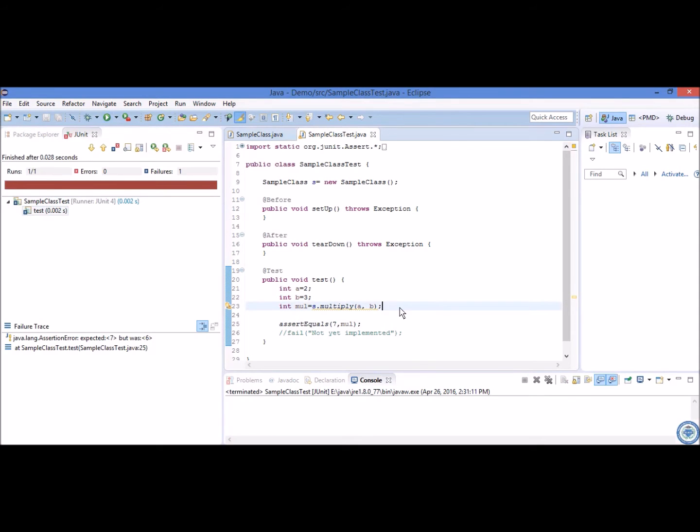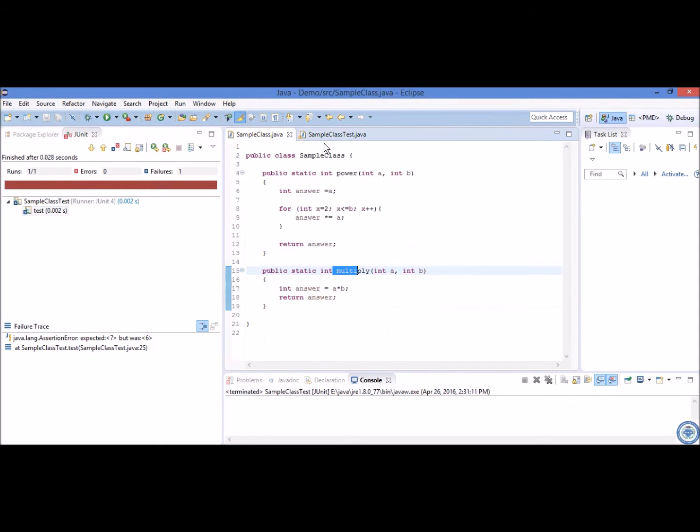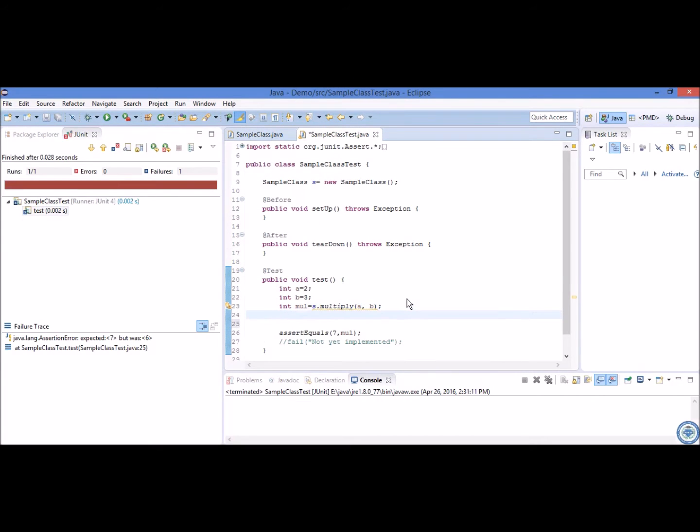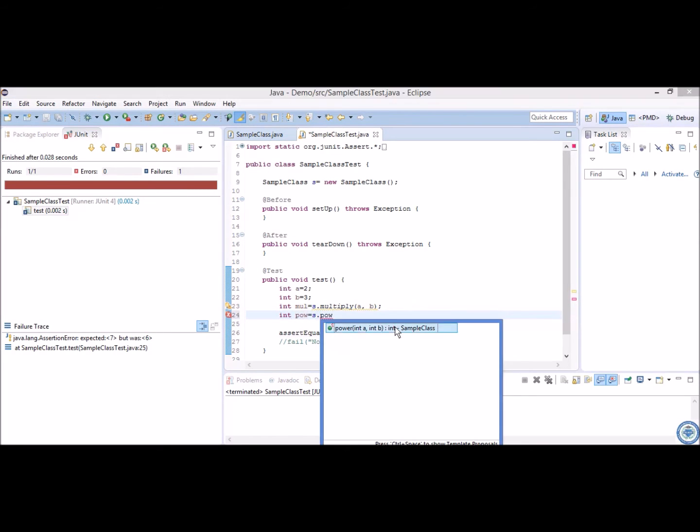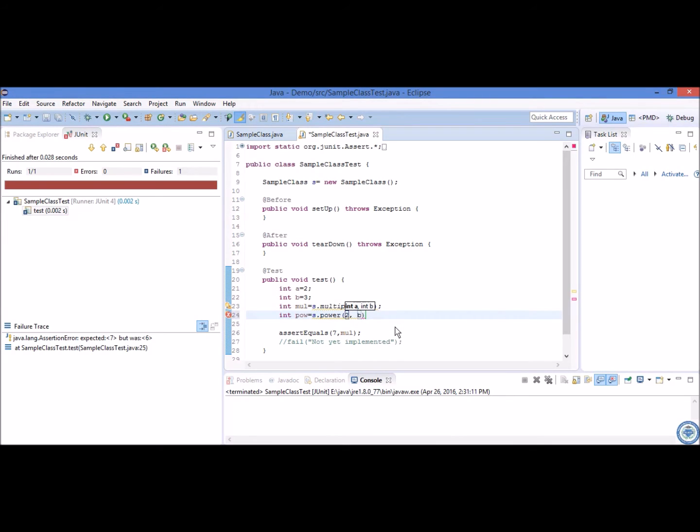So now I will be creating a test for the method power. So I will be running the test case again.